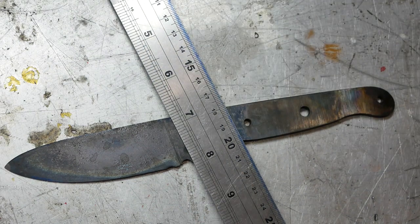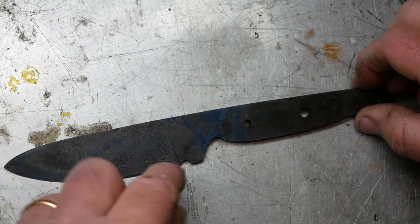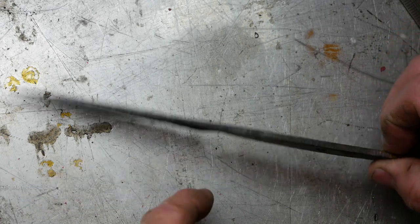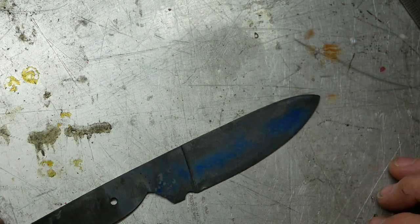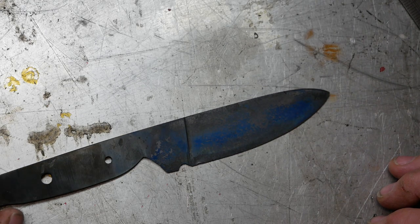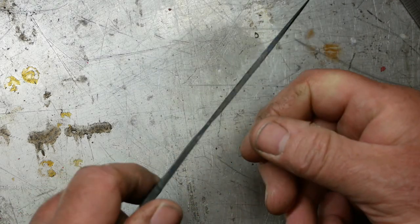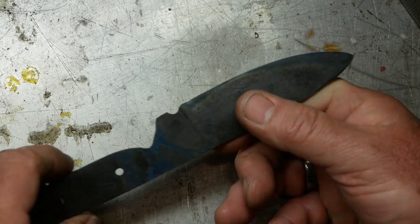Now, in one sense, that could give me some advantages because I'm not at all happy with my plunge lines. But conversely, if you see, I've got a terrible mess here where I went in too deep. So what I'm going to try and do is make the most of a bad situation. There's also a little bit of a warp, which again, I think was caused by this thinness here, which meant that there wasn't an even quench. That was a weakness.